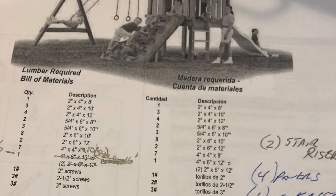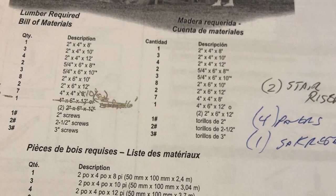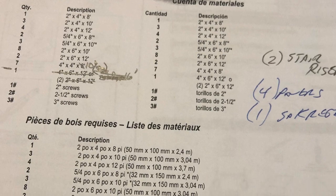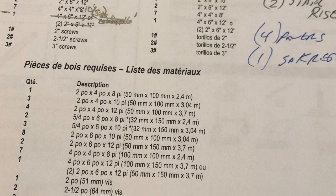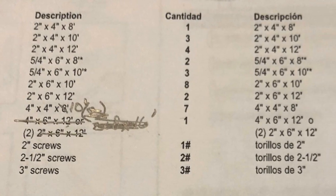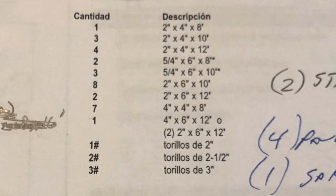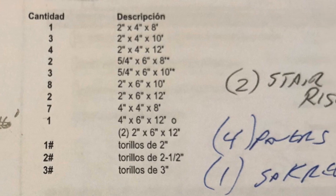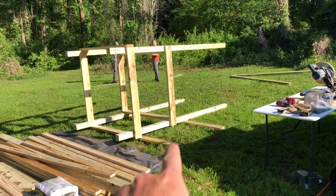You can see here where I did the material list. I modified it for what I needed. I'd rather have a 6x6 beam, so I changed that. We added stairs instead of the rock climbing wall, so I added 2 stair stringers. And then we added the bags of Sakrete. Most of them don't require Sakrete, but we decided to put the Sakrete in the ground because we're a little off level. We took the 2x6s, the 4x4 posts.